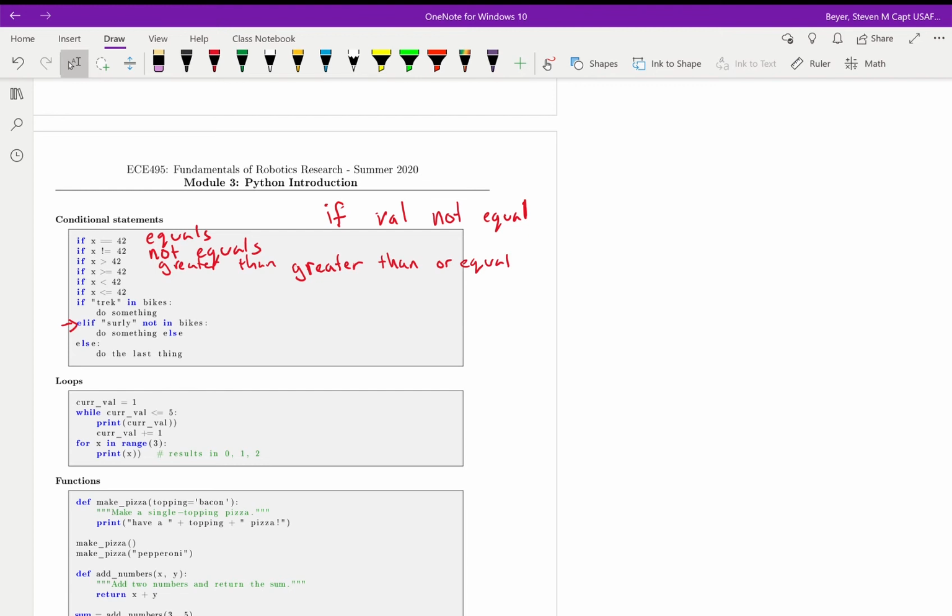Basically what you're doing is, while a statement is true, so while current value is less than or equal to 5, do something, and then you increment.